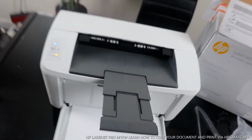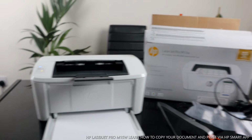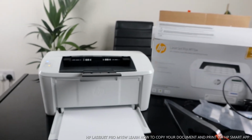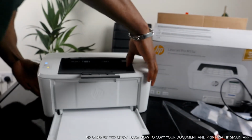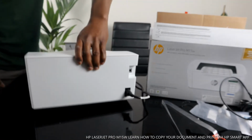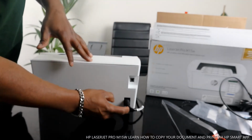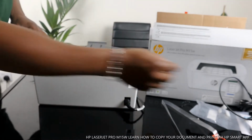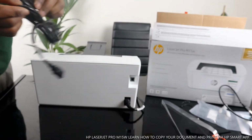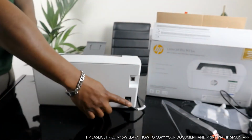Now I want to turn this printer around and show you the on and off button, the power cable and the USB cable where it goes. At the back here, this printer is very light. You can carry this with one hand. Very compact and portable. This is the power cable. It came with two power cables, one 2-pin and the other 3-pin. The one that's in here right now is 3-pin for UK use.